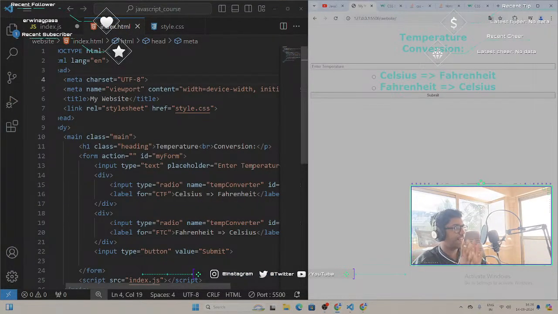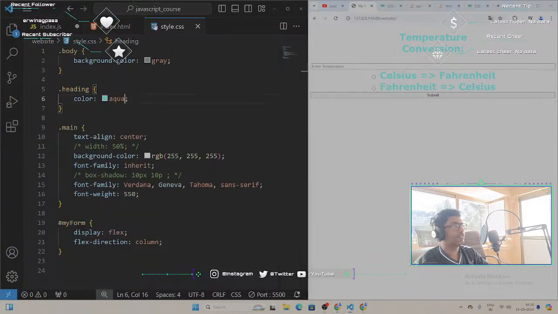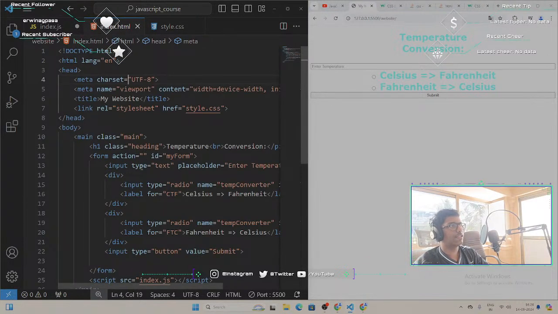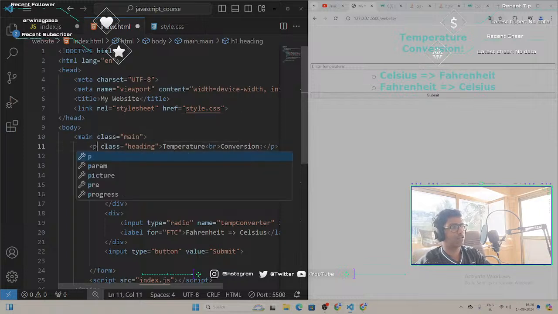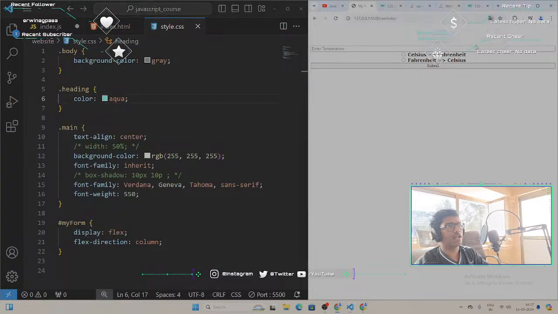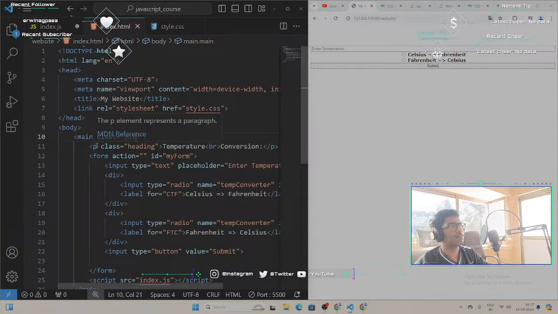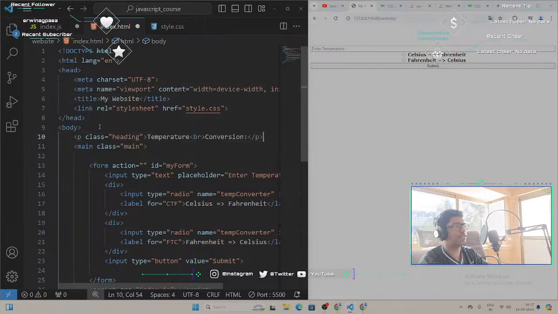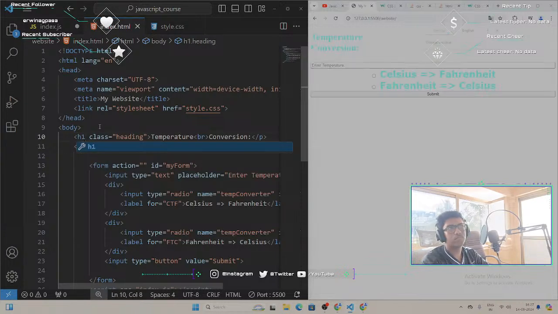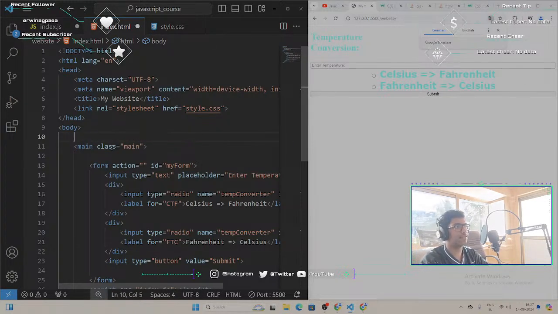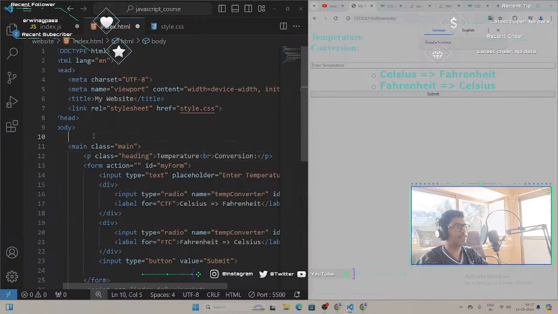Okay, so let's think. So, I don't want the entire thing to change. Let's just change that to a paragraph. Yeah, paragraph doesn't inherit for some reason. So let's set that to 100. And if you were to do this, that still messes things up. We'll just increase the font size here.